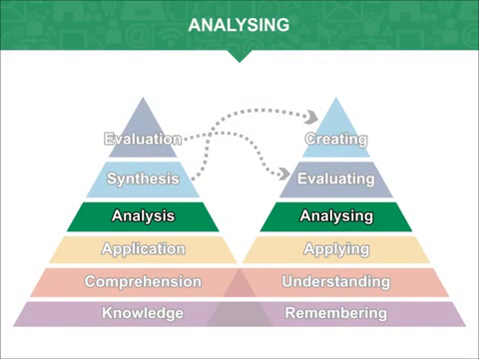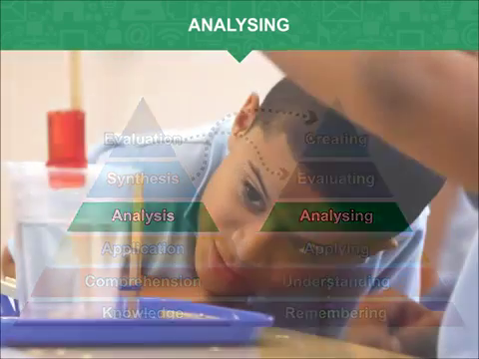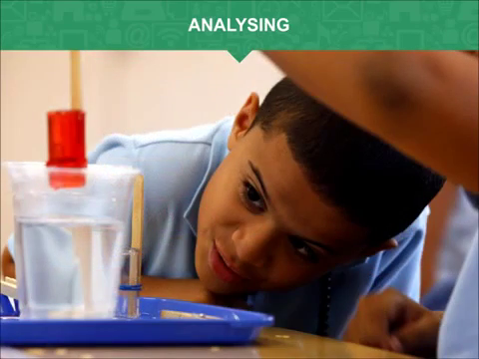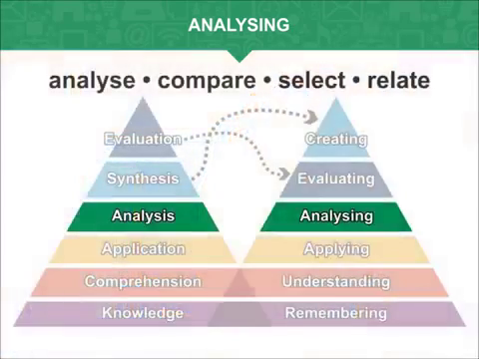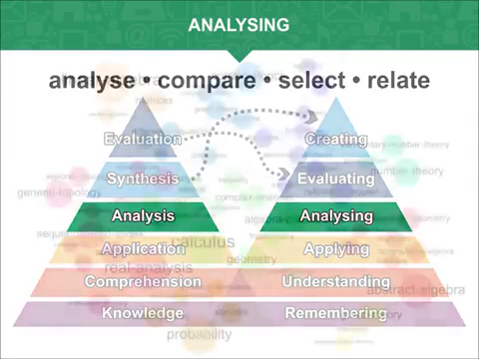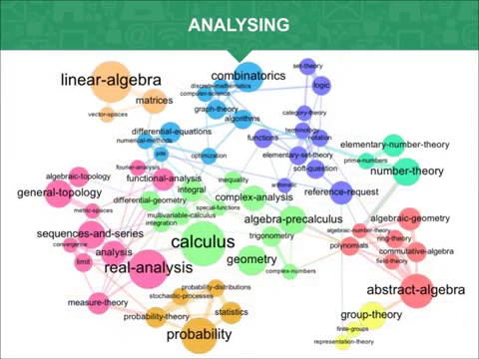The fourth level is analyzing. When we analyze something, we break it down into smaller parts in order to have a critical look at something. For example, in a natural sciences classroom, the teacher could ask the learner to compare the results of an experiment with a classmate. Keywords for questions on this level include analyze, compare, select, or relate. Technologies on this level could include creating internal and external links, validating online information, and tagging content.